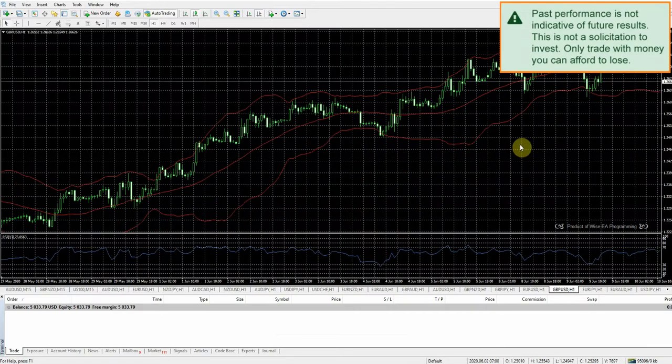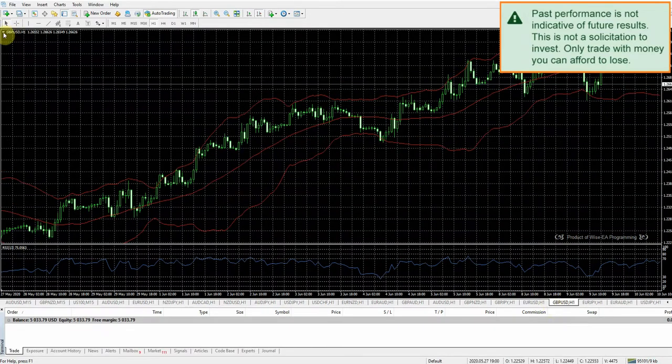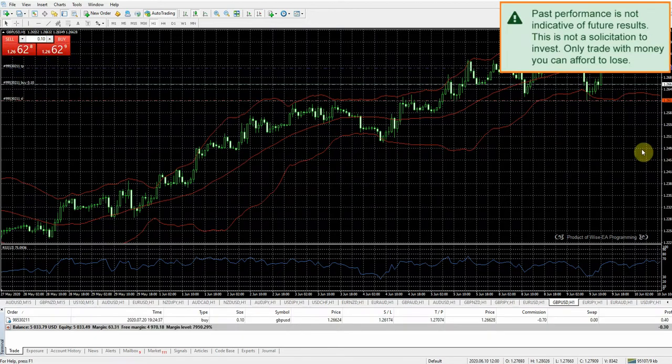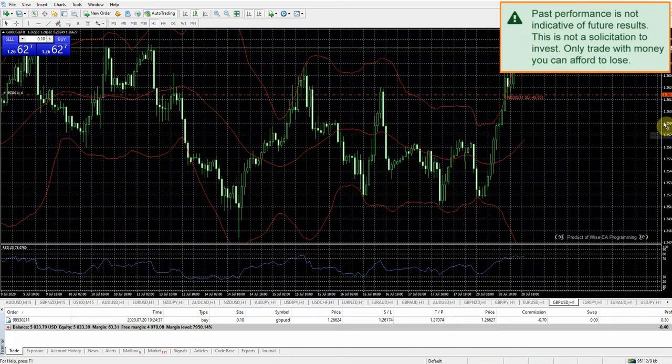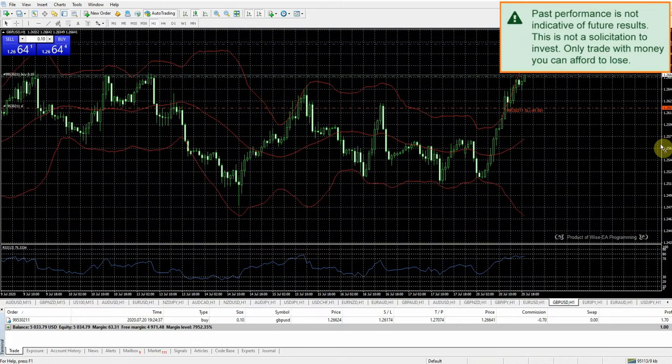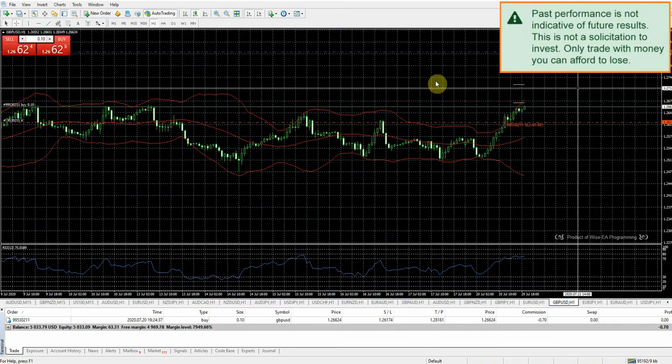As you can see here, we're set up on GBP USD 1 hour chart. And let's go ahead and get this set up to 0.10 and we'll click buy. Our stop and take profit should be entered there. All right, give me one moment and I'll go ahead and enter the take profit levels and the stop. All right, folks, we have our stop set up.